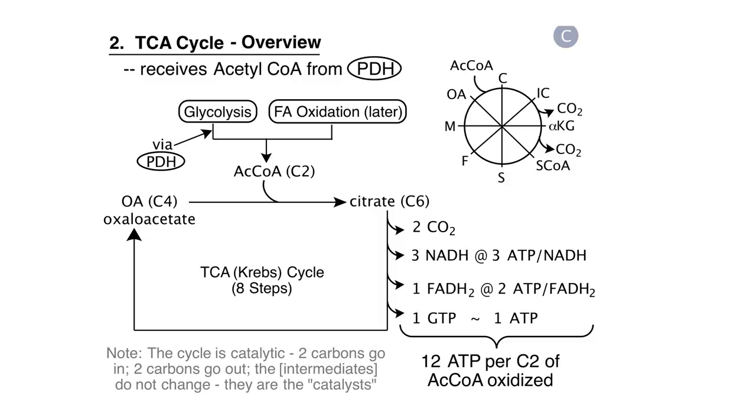The third step of respiration is taking those reducing equivalents to the mitochondrial inner membrane, where the molecules are oxidized. The electrons from that oxidation are used to power proton pumps that ultimately generate the proton gradient for ATP generation or movement. The tricarboxylic acid cycle, sometimes called the Krebs cycle, takes acetyl-CoA from several different sources.